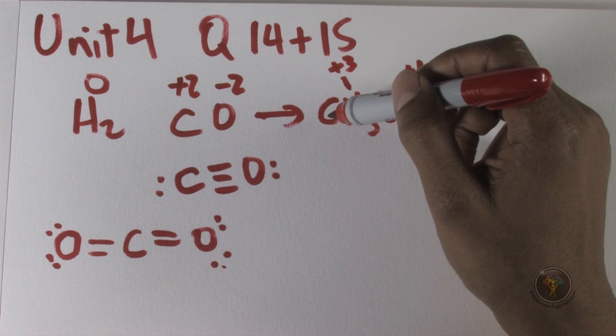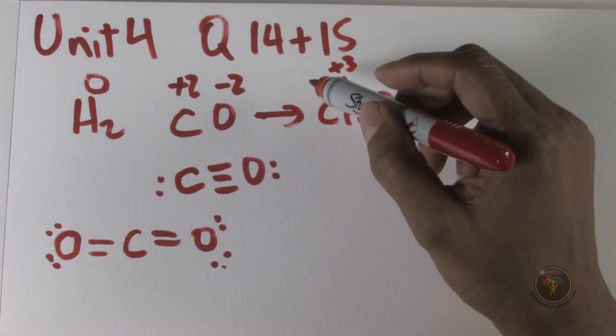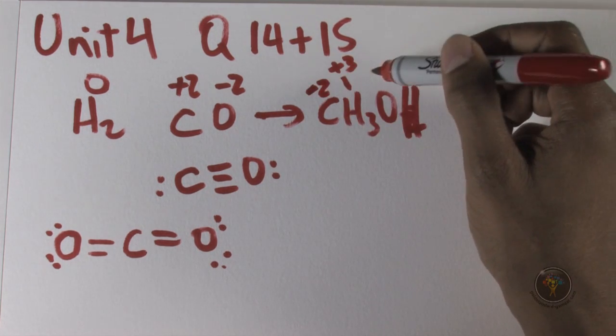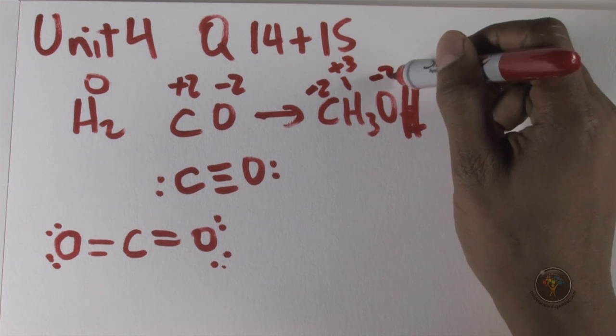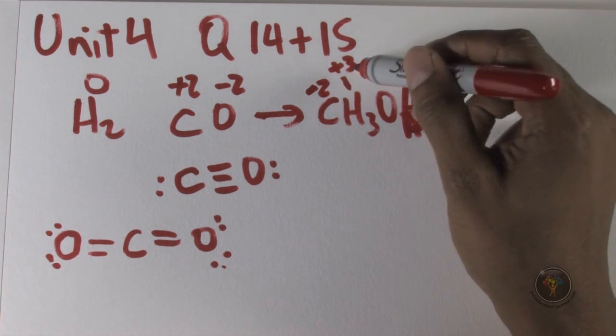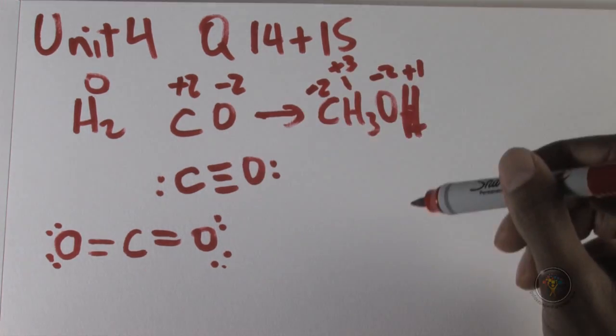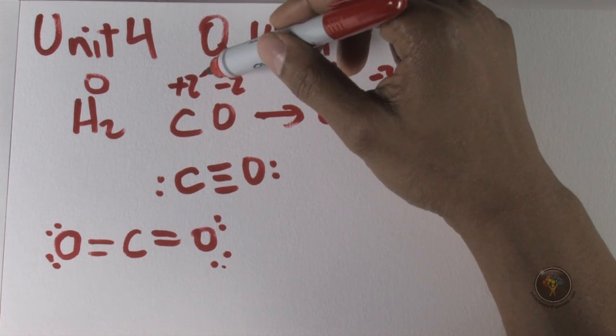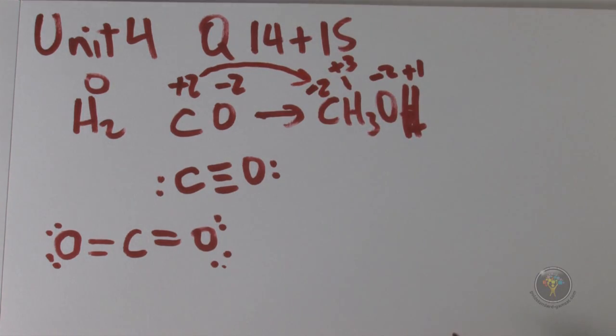And now we have plus three, we have carbon here, oxygen is more electronegative. We will have minus two for the carbon and another minus two for the oxygen. And now that way we have plus four and minus four and everything's neutral. And we see that going from plus two to minus two, we have a gain of electrons and that means reduction.